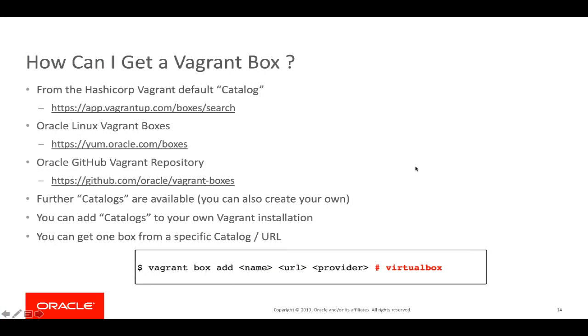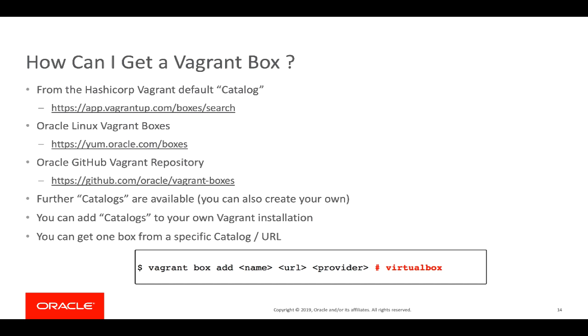Okay, and the following question could be, how can I get a Vagrant box? At the end, I need something to start with. Vagrant boxes are available from the HashiCorp Vagrant catalog, which is also the default one configured within your Vagrant installation. Over there you can find thousands of Vagrant boxes ready to run.